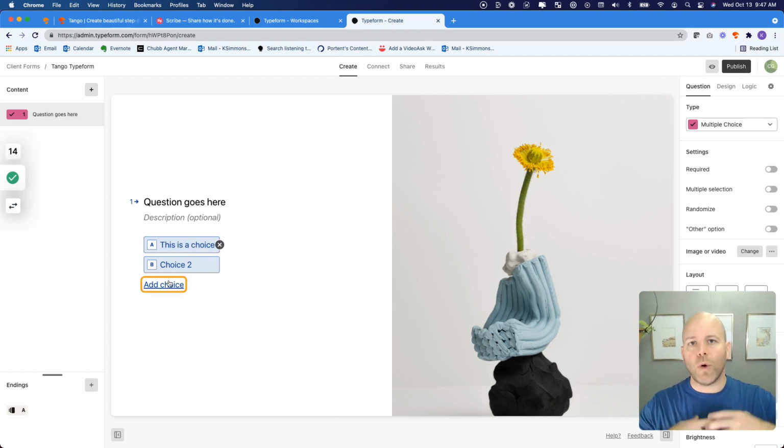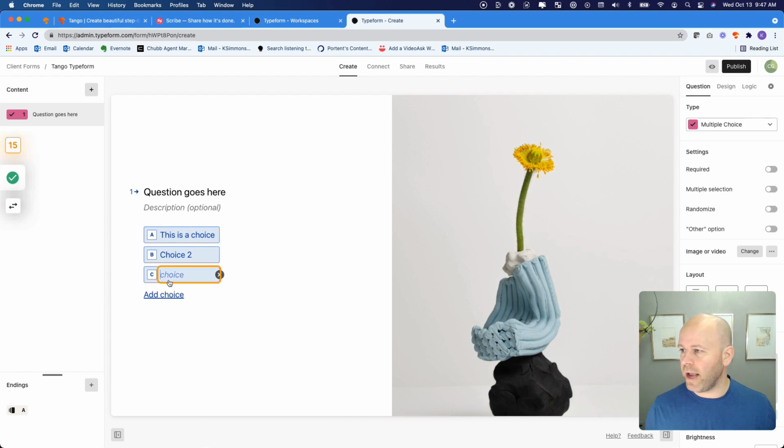And you don't need to watch me create a whole Typeform, but maybe I want to add one more choice just so you can see a couple steps, right? And then this is another choice. Okay. So you get the idea. What I'm doing is I'm going through this process step by step. I'm not doing anything with Tango other than I started it and now I'm doing my thing.